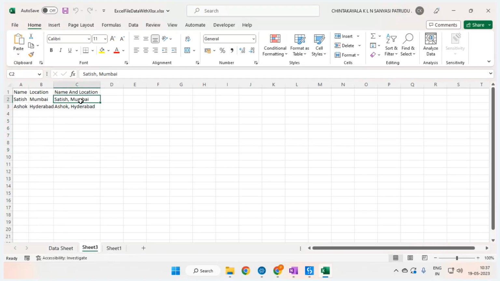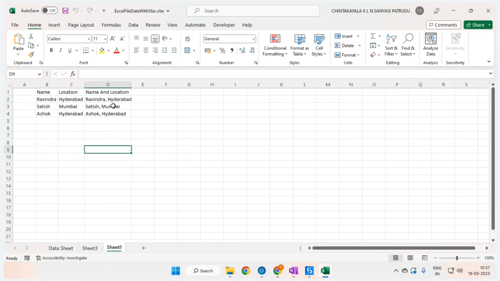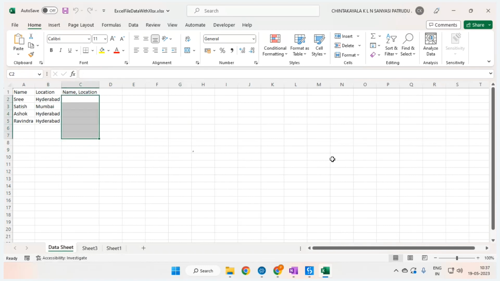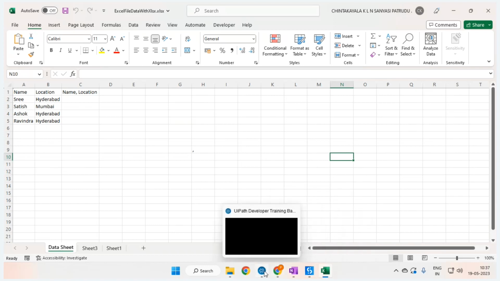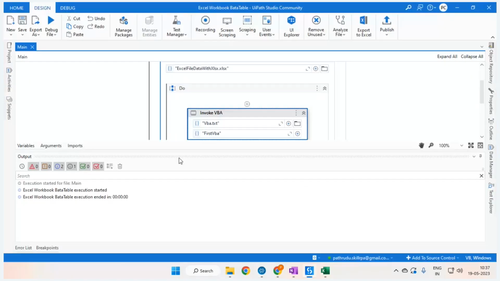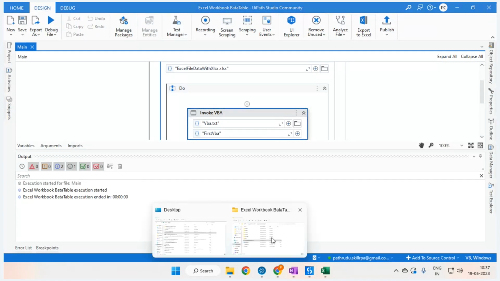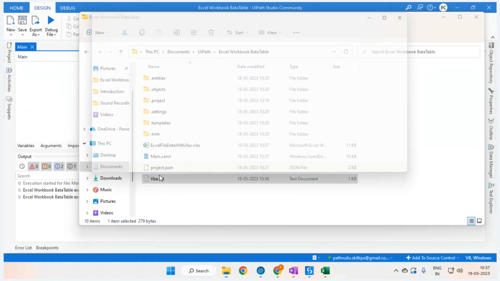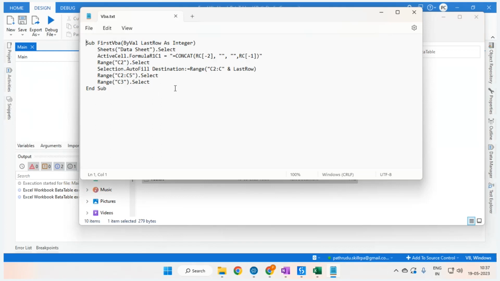Go here. It didn't work on this. Let us see. It is not working. Let us try to debug it.